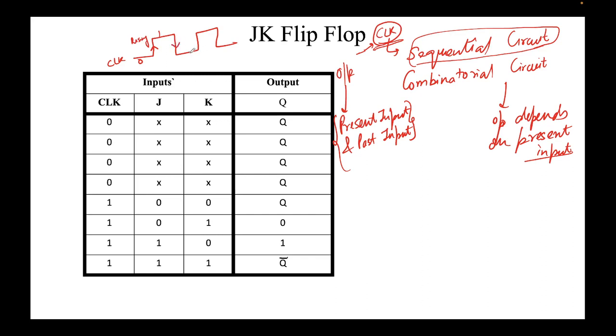Similarly, when the clock falls from 1 to 0, this is known as the falling edge. As the name suggests, the clock value is falling from 1 to 0, and usually circuits are dependent on the edges, or they may be dependent on the value. So this value is high. When the clock is high, some circuit may be turned on. When the clock is low, some circuit may be turned on.